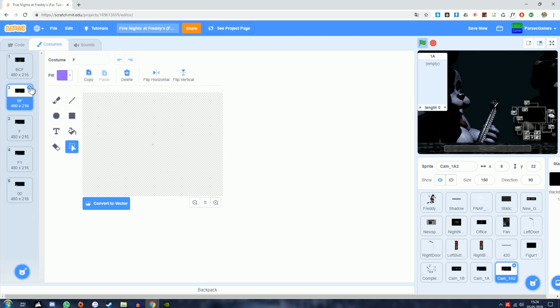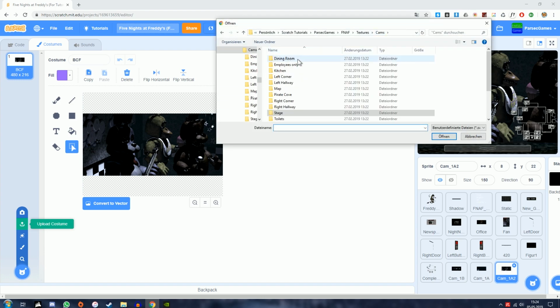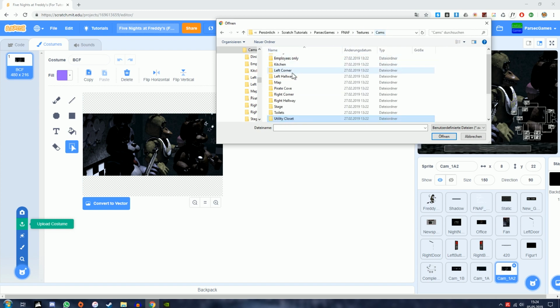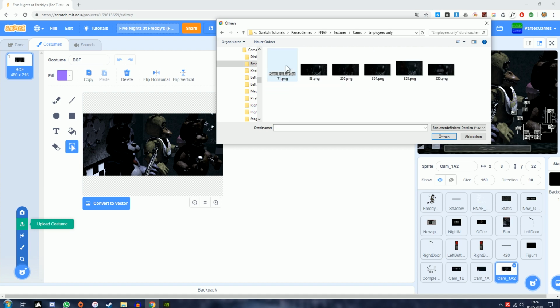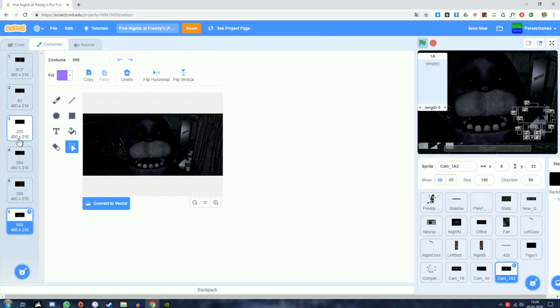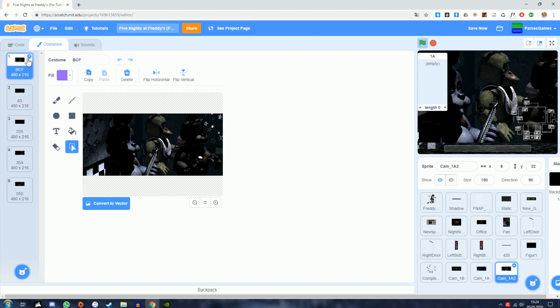And I don't mean what we're doing here is not complicated at all. It's really just a lot of rinse and repeat in a way. Let's do the, what's it called? Like the employees only. That one. I think the death screen is here as well. Yeah, let's remove that. And this one also.